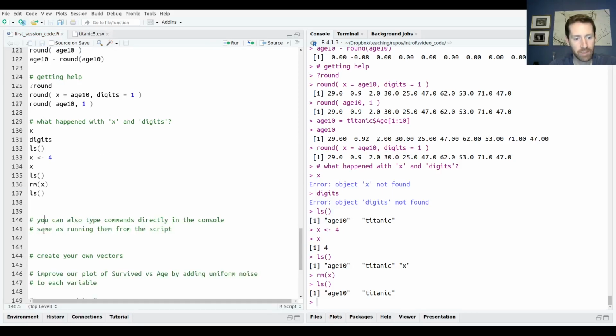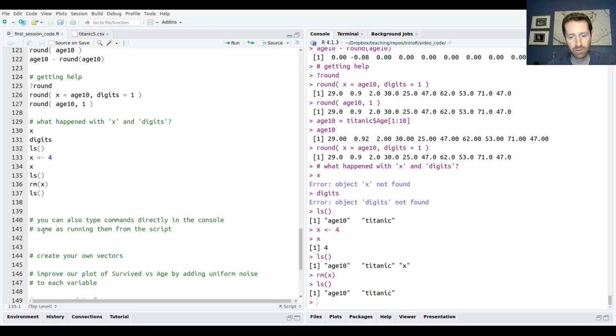Now I've been typing things like ls over here in the script and sending them over with Control Enter. But if it's not a piece of code that I actually want to save, say I'm just exploring my workspace or the Titanic, and I want to just look at things in the console, I don't have to type them into the script and send them over.